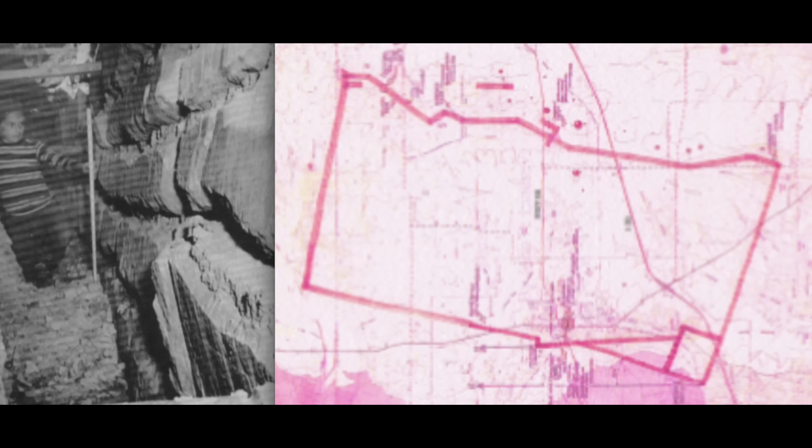But many scientists want you to believe the Texas rock wall is a natural formation, and they cite isotope dating that goes back 70 million years, which is absurd and fortifies the concept that sometimes their isotope dating methods are useless. It couldn't be more obvious from the stonework or the geometry of the enclosure that it is, in fact, man-made.